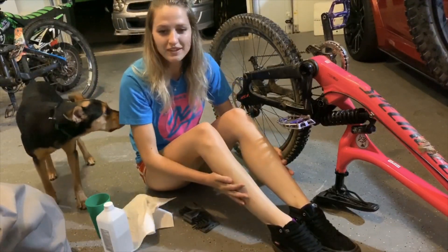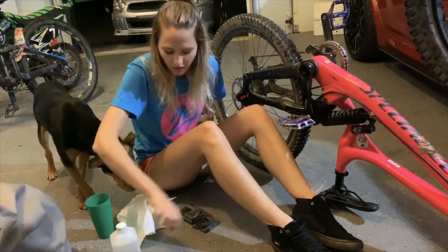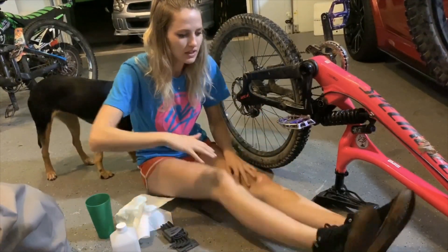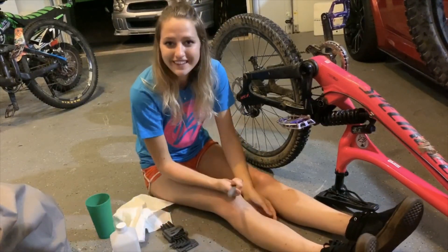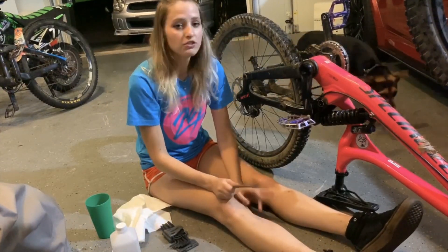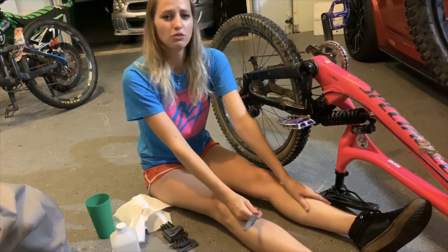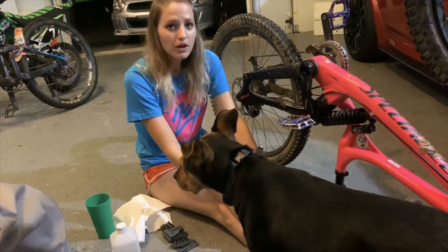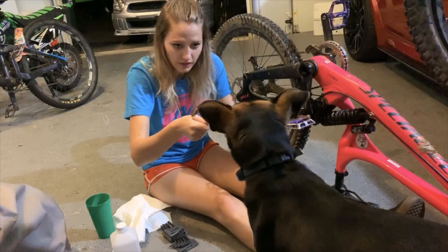What y'all basically told me to do on Instagram was to take out the brake pads, clean off the rotor with a little bit of rubbing alcohol, and then some of you told me to use sandpaper to slightly sand down a few layers of the brake pad. I don't have sandpaper so I got this really fine file — I'll just try that out. Also, there are two types of Shimano Saint brake pads: the organic and the metal. Some of you told me this technique doesn't work with the organic pads because they just absorb whatever contaminant is on them, but for the metal ones this technique might work.